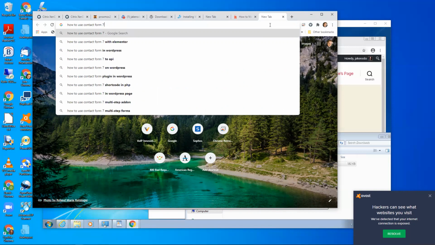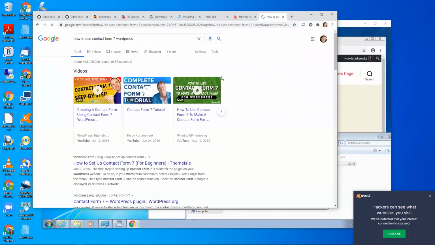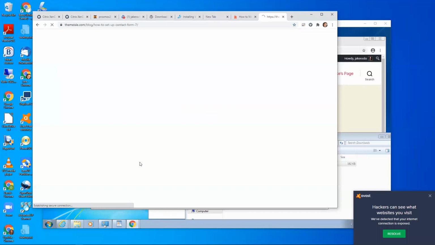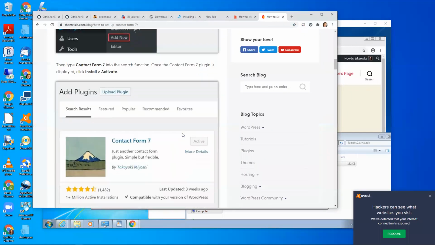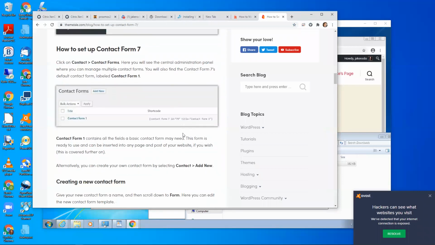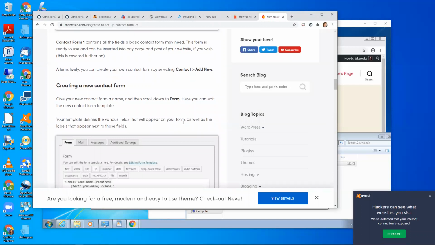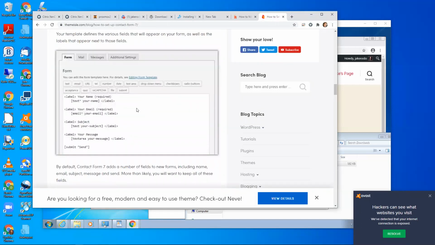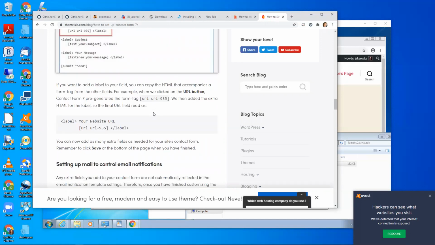It's a very popular contact form. Set up contact form for beginners. Okay, so we've already installed it. How to set it up. There's the sample one that's there, creating a new contact form. We're not going to create a new one. We're just going to use the sample one that's there.